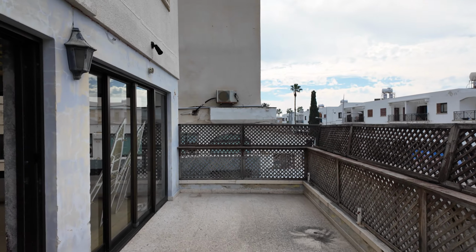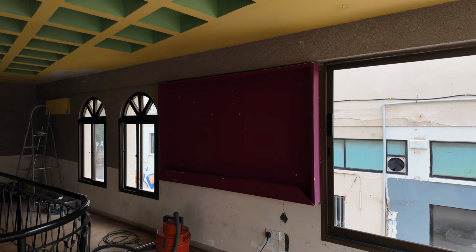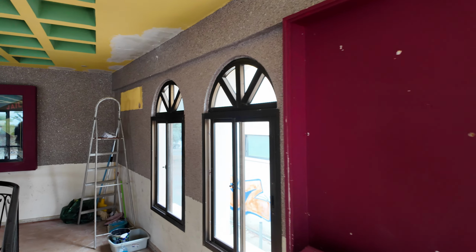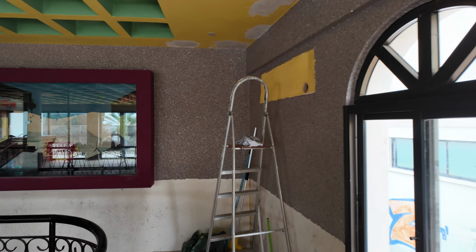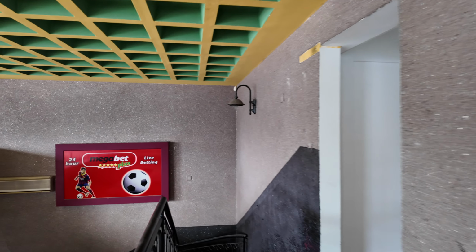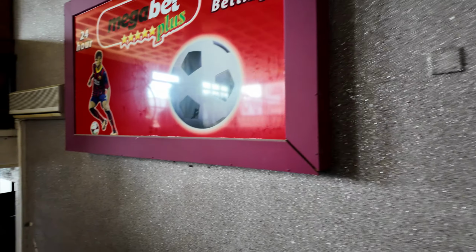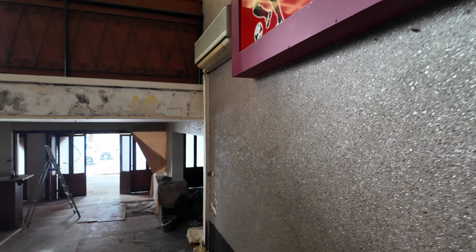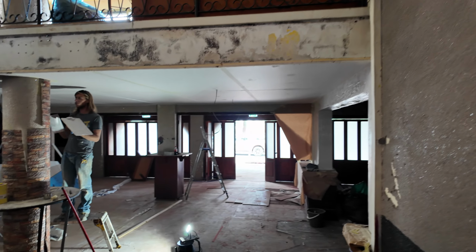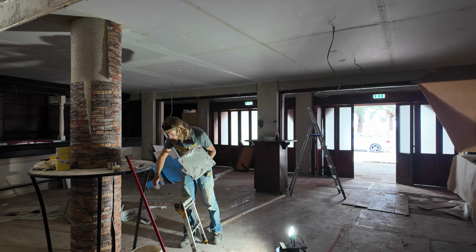Right, let's get back downstairs and have a look at some of the other bits and bobs that are going on. And there is quite a lot going on, by the way. A lot of people have said, oh, there's not a lot going on. There is. It's just that the workmen are in and they're out. We've got water now. We mentioned this in an earlier video, and that's the Wall of Fame, by the way. If you want your name on a brick, don't forget, Paphos Cyprus. And there's the plasterer, greatest plasterer in the world. He's plastering away like crazy. Always good to watch a professional.